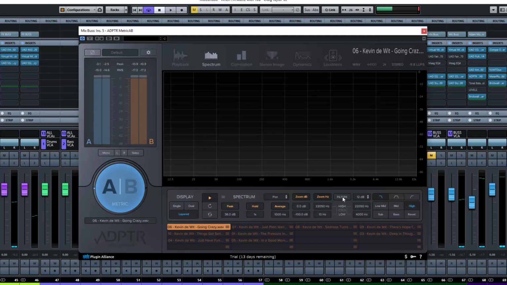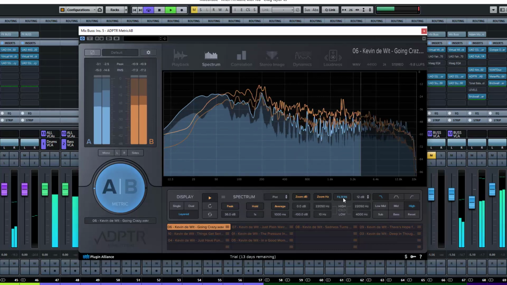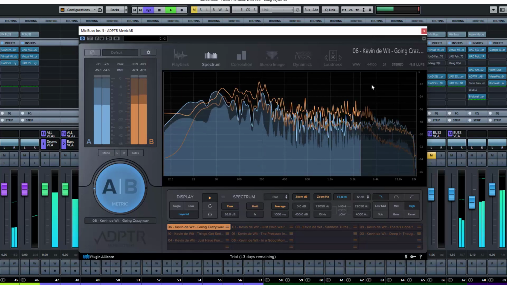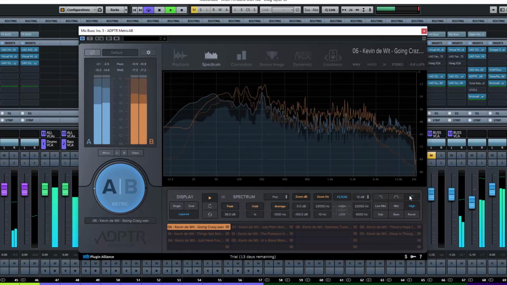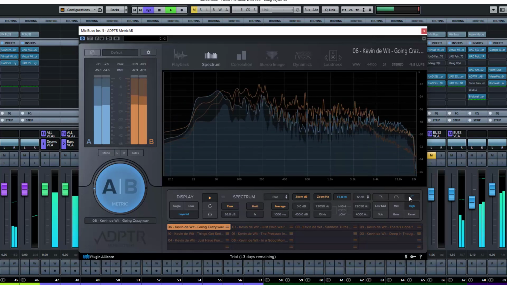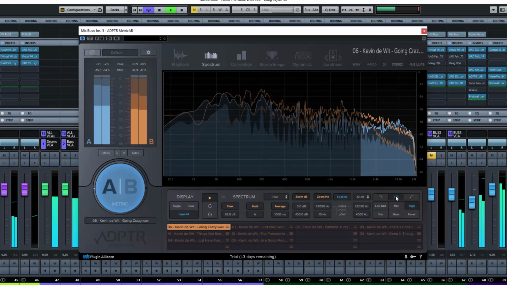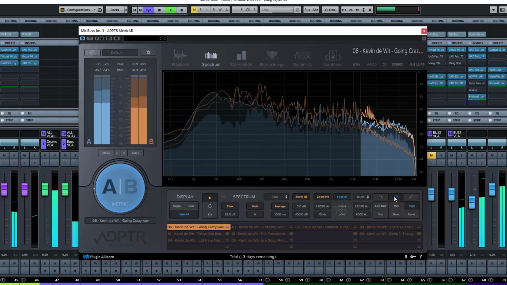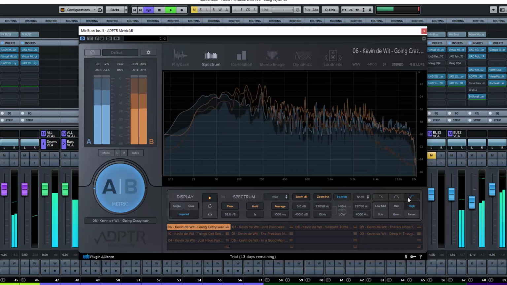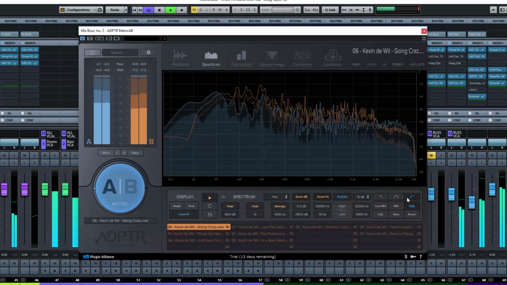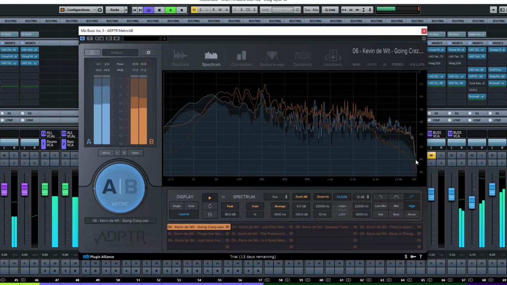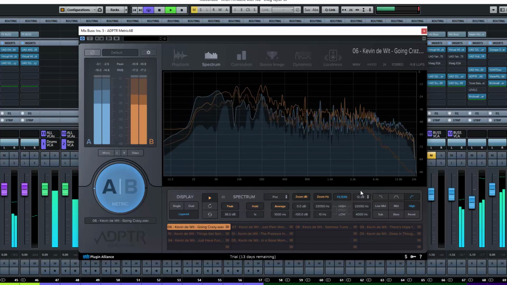But let's just have another look at our filters just to see what we see on the graph here. Okay, so you can sort of see how it highlights it.